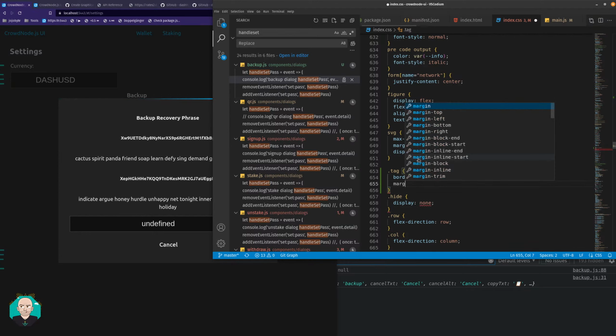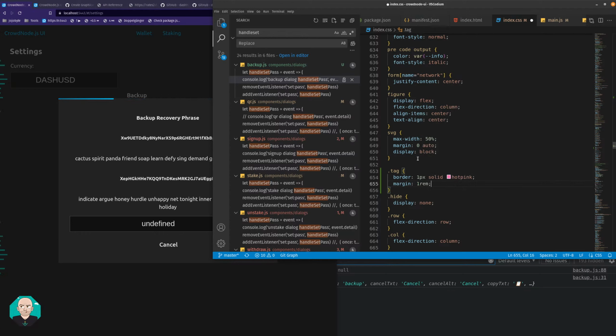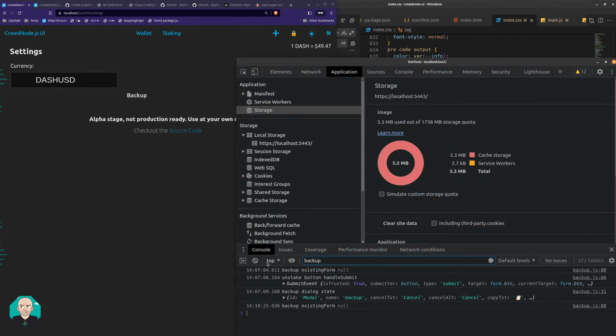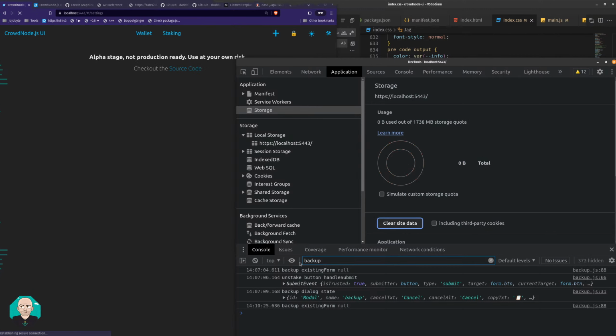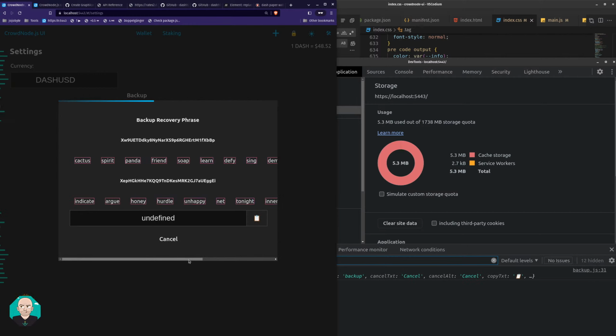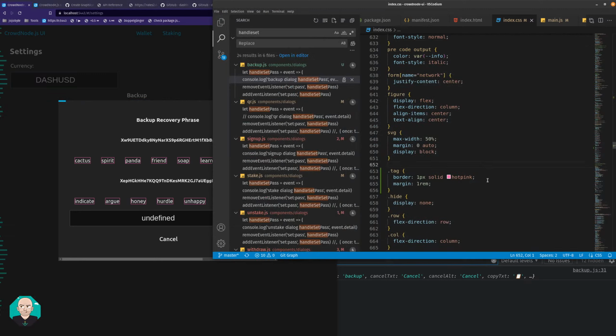And I'm going to say margin is 1 rem. That's probably not going to look great, but let's see what happens. Clear, refresh. All right. All right, it's something. Definitely not 1 rem. Let's not do that.